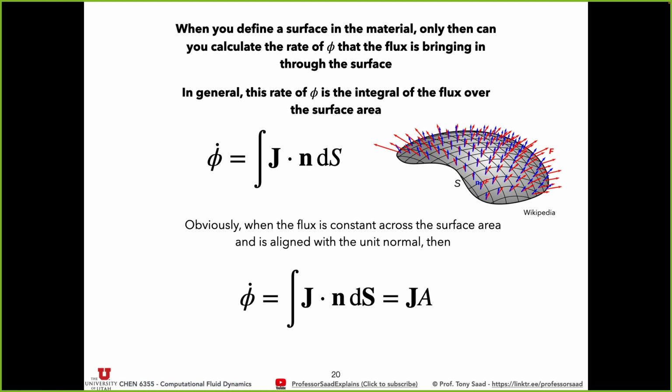Okay, so let me simplify this a little bit. I know you don't like integrals. We're going to get to them with finite volume, but for now, you don't have to suffer through that. So if the surface is flat and the flux is constant and perpendicular to the surface, then this whole integral simplifies to the flux times the area. Very simply, it's flux times area, because then the flux is constant. You can pull it out. The area is perpendicular, so the unit normal is aligned with the flux, and so this becomes 1. And so this becomes J times area. Okay, so now how can we use this to finally tie in the loose ends?